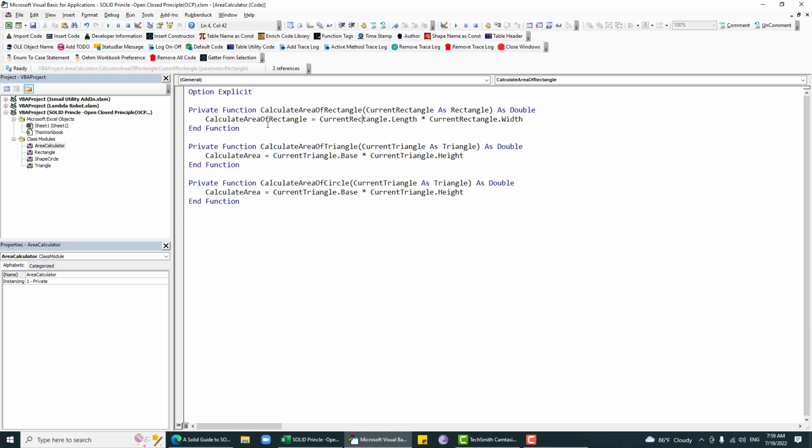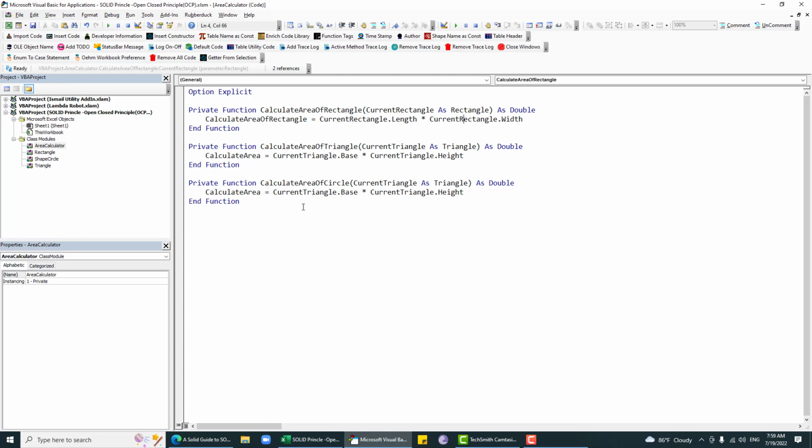You are not changing the method name or adding anything new; you are only changing the code where the logic or requirement changed. So that is the open close principle.